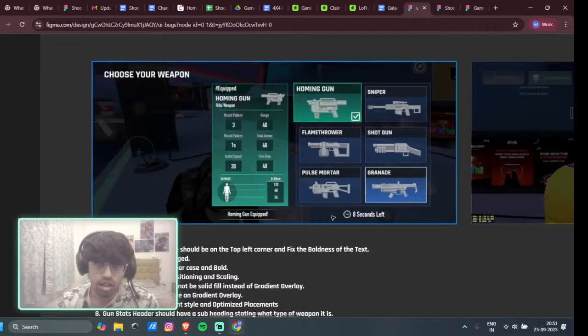For example, here you can see this is basically a sneak peek. You guys don't have the access to the game yet, but you are getting to see how the weapon selection would look in our game right now. So that's a bonus for you. So let's say this is how the weapon selection screen should look like.